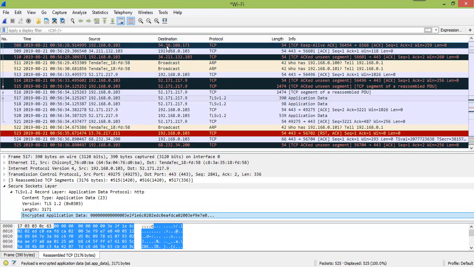Now if you are interested in knowing how the SSL algorithm encrypts the data, please let me know in the comment section, and I will show you the simplest form of how the SSL algorithm works and creates a shared secret key to encrypt the data that even an attacker cannot decrypt.